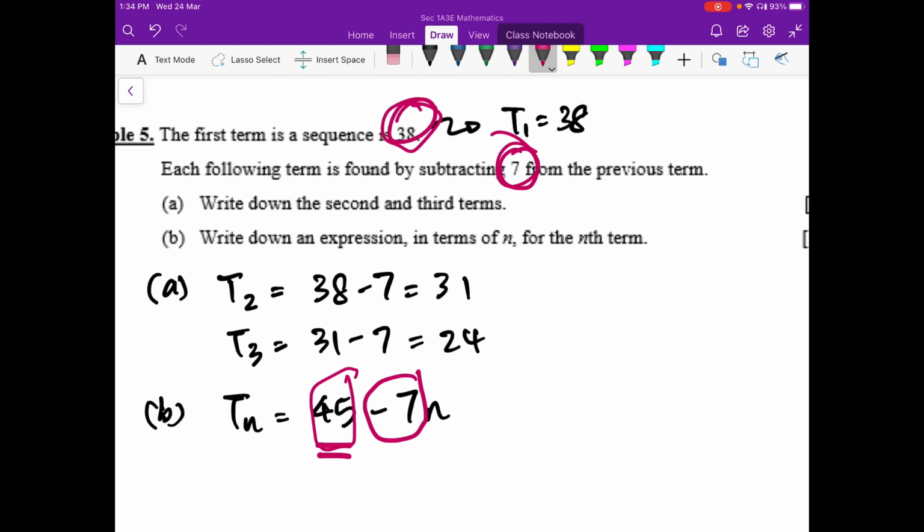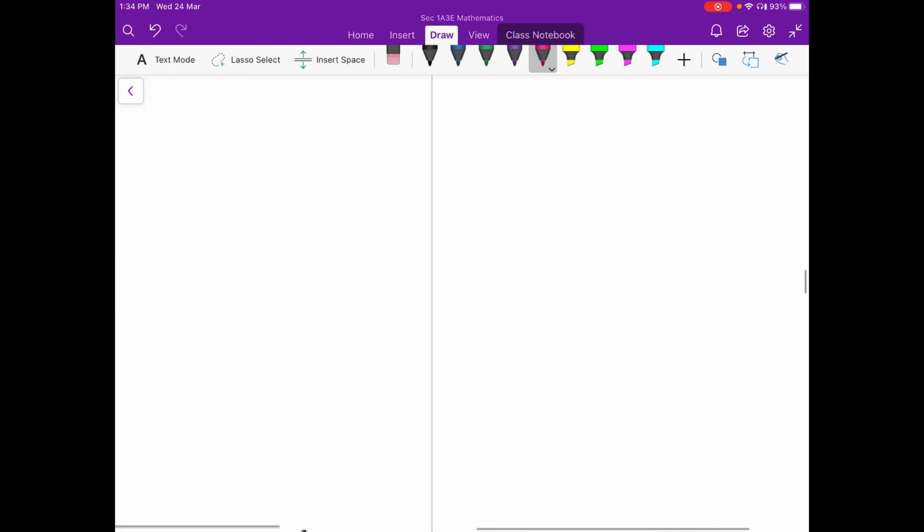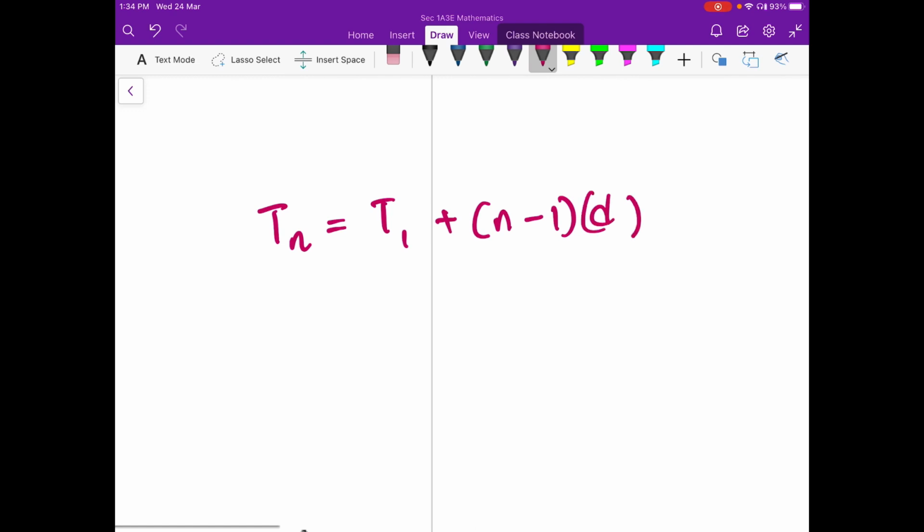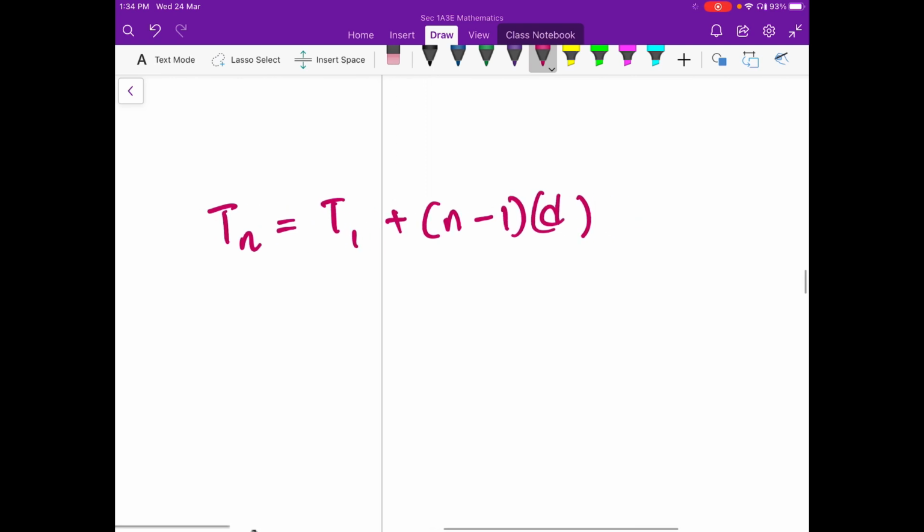Turns out there is. I will introduce you to a general formula that is applicable for all common difference questions. Listen carefully. Every time you see a common difference, looking like this, and your homework from yesterday, you can use the following formula. The following formula is Tn equals T1 plus n minus 1 times d. Wow, so complicated. Some of you actually may know this from your tuition or whatever it is. Some of you learn something different.